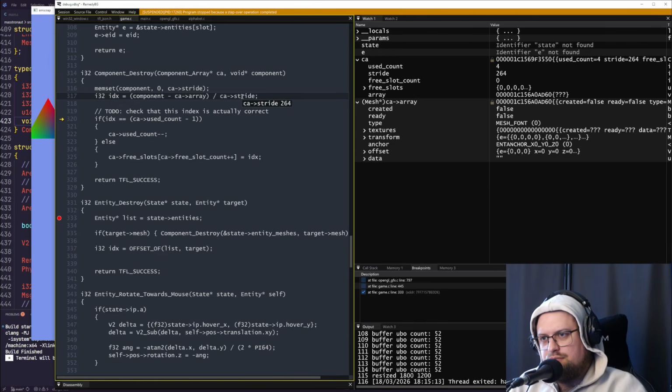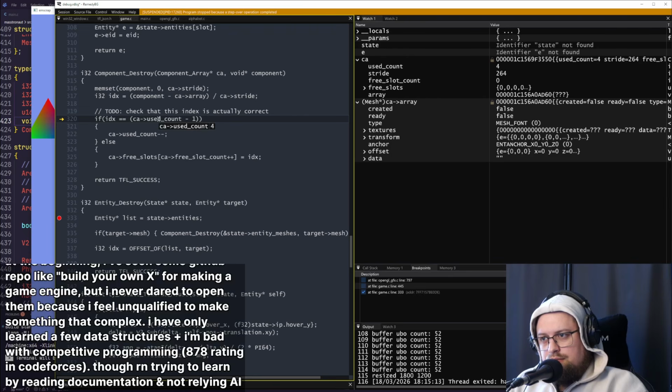Index 0 checks out. It's not the last entry.